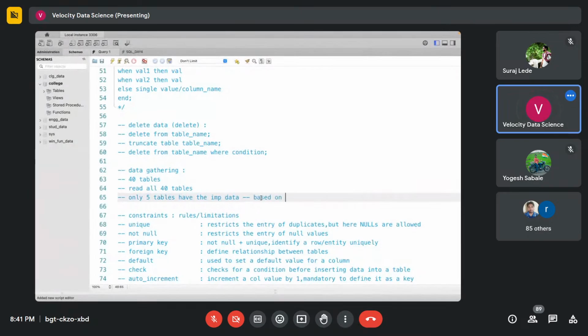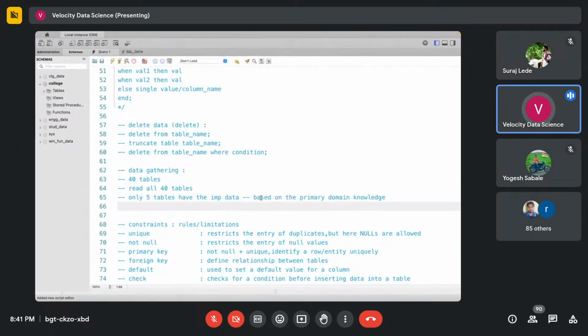Based on your primary knowledge. ओके, डोमेन नॉलेज के बेसिस पे हम डिसाइड करेंगे कि ओनली 5 टेबल्स जो है उसमें आपका यूजफुल डेटा, उसमें का डेटा आपके लिए यूजफुल हो सकता है. Now again you won't be the only person doing all these things. You won't be the only person deciding कि ये 5 tables में ही आपका important data है.